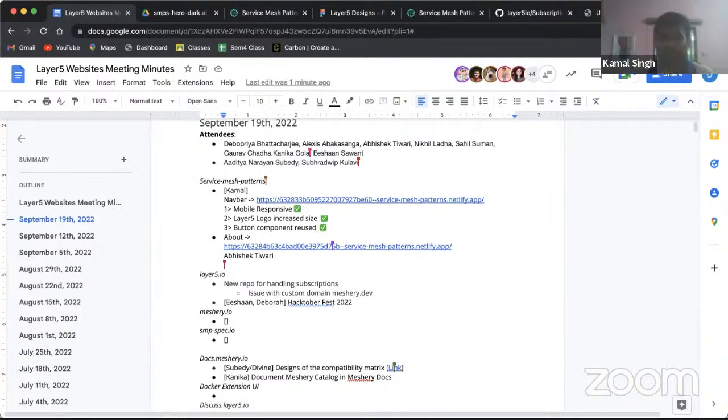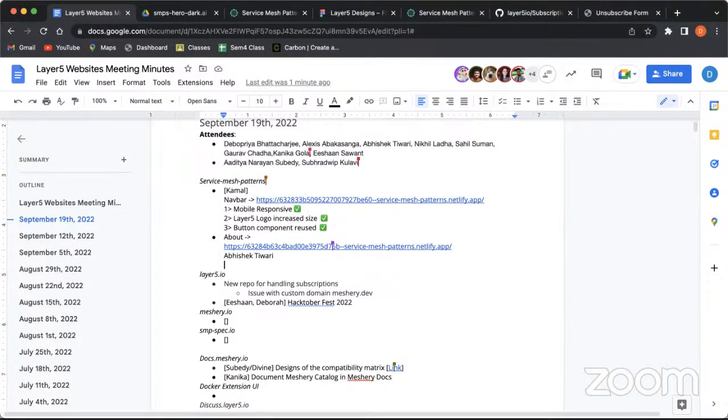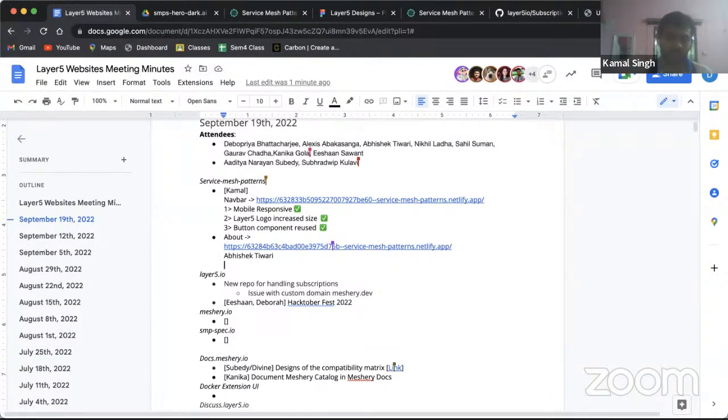I was saying that we can have a volunteer for the chapters in the book section of the page. Last time I think you mentioned that you'd be working on it. I was working on the Navbar and the about page, so I couldn't get time for the chapters in the book.